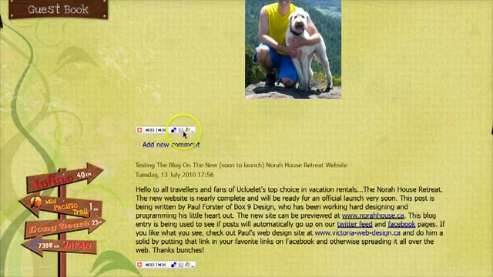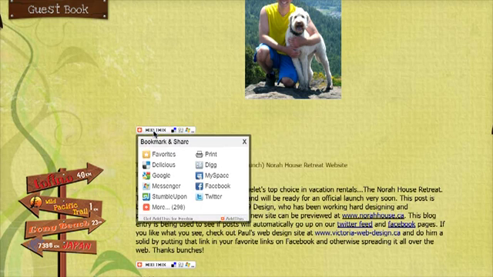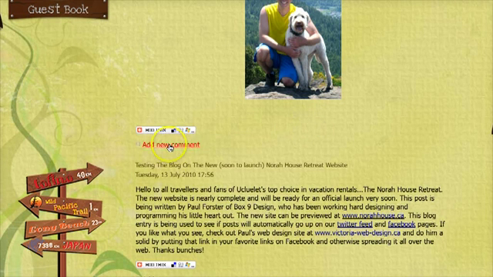Every time you have a blog entry, it has an Add This button. I keep having to click because I keep clicking outside the window. So when people roll over or click the Add This button, they can automatically Digg this, or press Facebook, and it automatically opens their Facebook page and adds this post to their Facebook wall, whatever. They can Twitter this, they can add it to StumbleUpon or Google Bookmarks, anything like that, which is cool. And then also they can add a comment to this blog post.